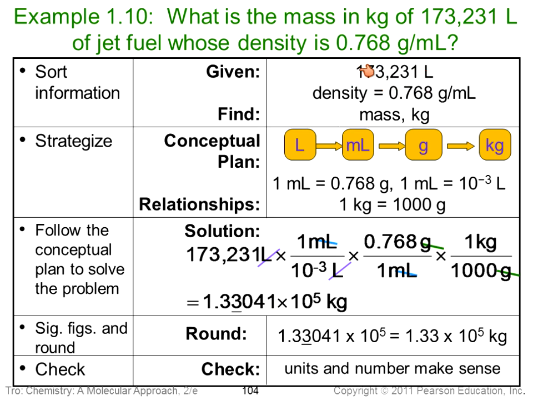Or if you're starting with liters and wanting to go to kilograms, you can go through this strategy. So down here, liters to milliliters, milliliters to grams using the density, and then the prefix multiplier to give us kilograms. So that's the end of these slides, and we will stop here for now.